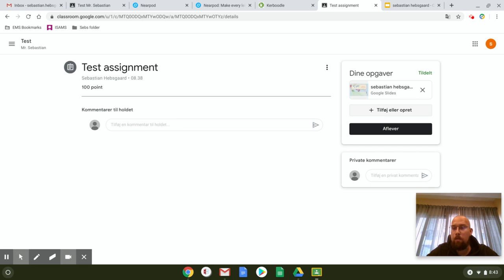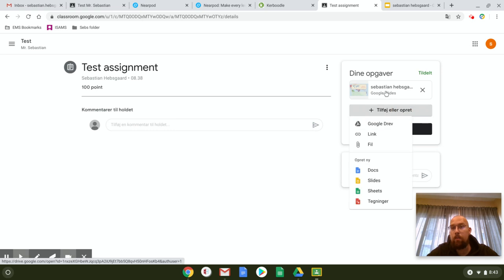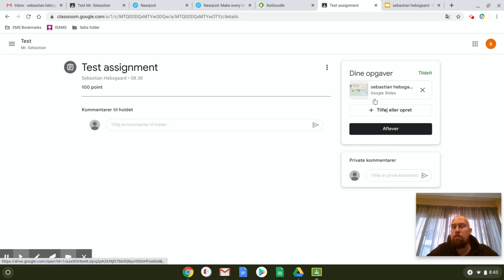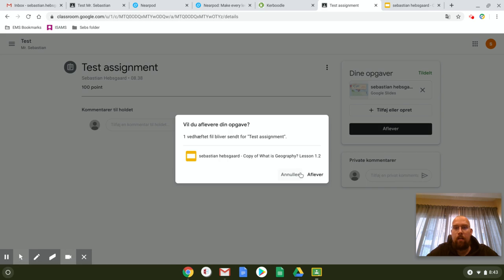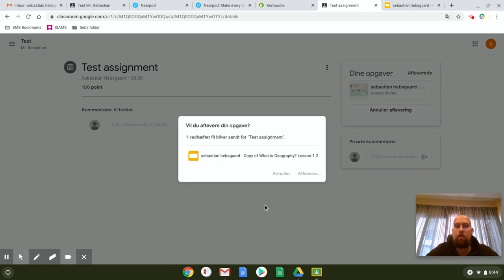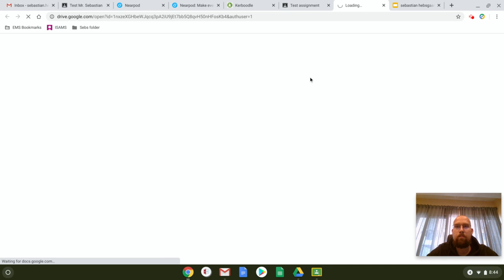Mine is in Danish, but yours is in English. This is where it says add or create in English. So you will add or create. It has already been done for you right here. It has already been added by Google. But if there's anything else you would like to add, you either go to your Google Drive, post a link or a file. And when you're ready to hand it in, you just click on turn in and then turn in one more time. Okay, that means when you go through this afterwards, you'll check here.